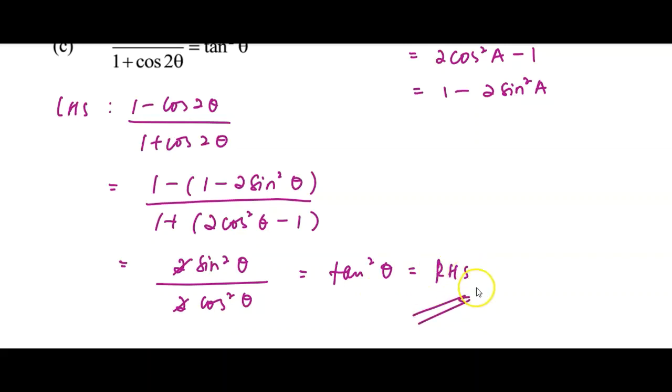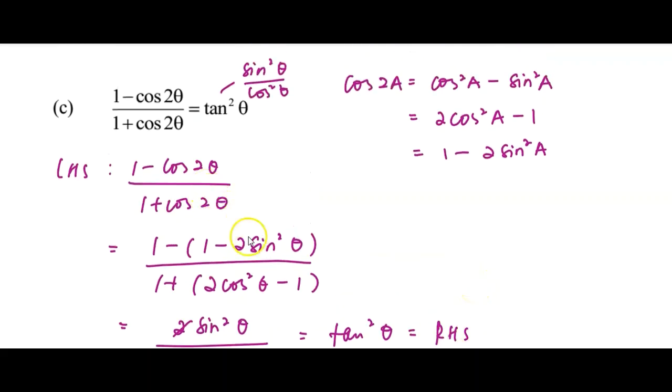Of course, if you can't see it initially, you can always use either formula that you like, but maybe the procedure or the steps will be a little bit longer. If you use the first formula of the cos 2a, later on you might need to change either cos into sine or sine into cos by using the first identity.